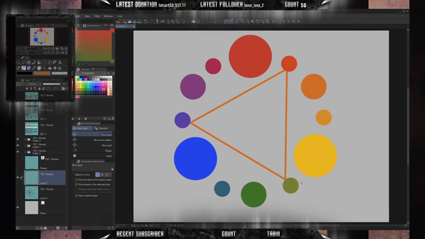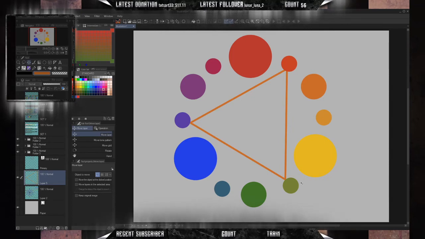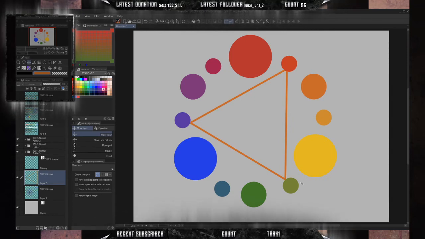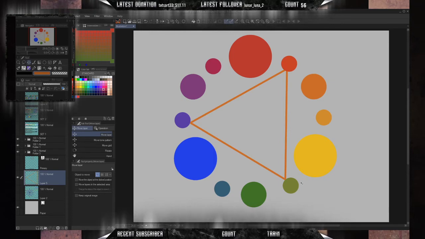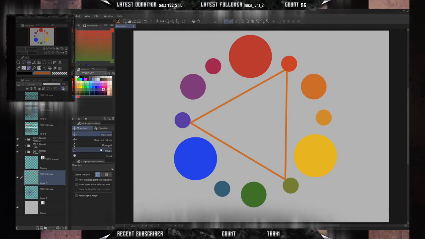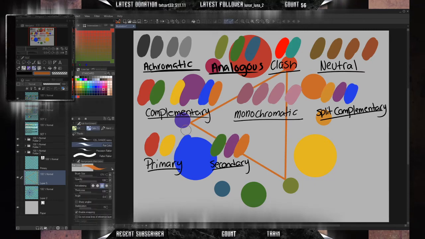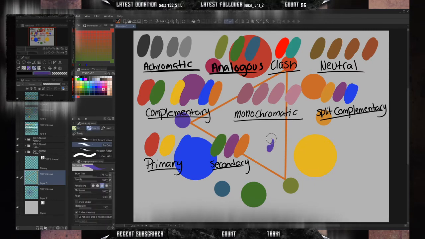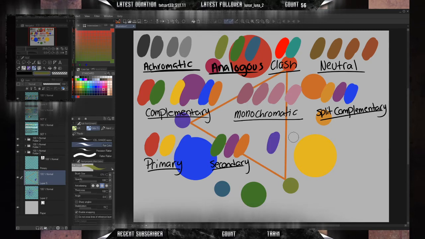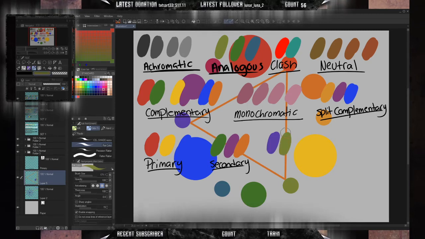It is the three colors in the tertiary color sections that meet up in an equal triangle. So go ahead and get that. And it's always going to be your tertiary colors.